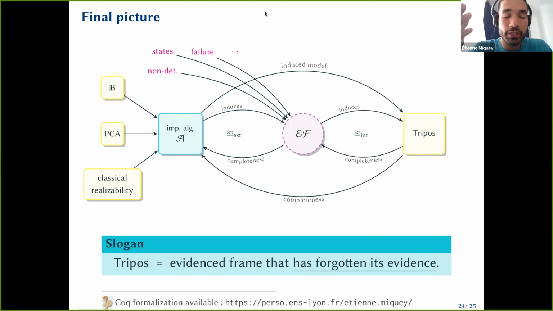I don't have the answer either, but I think something that has to be emphasized is that on the right-hand side, the biadjoint biequivalence is intensional, while on the left-hand side, it's only extensional. So the nature of the evidences is already lost somehow. So I guess that whatever you do at the level of evidence frames to refine the notion of morphism, to get something more precise on the evidences and so on, will get lost somehow in the completeness construction with respect to implicative algebras, because it's only extensional. Yeah, I don't know what that means.